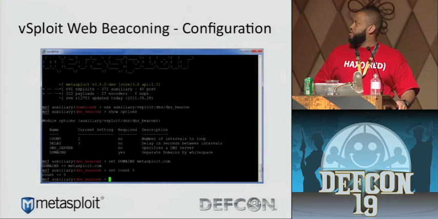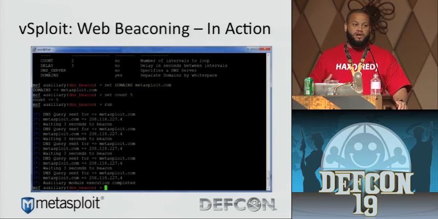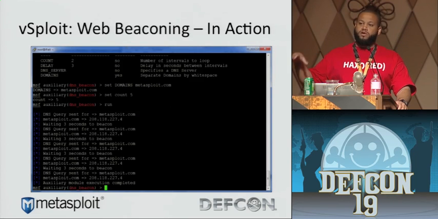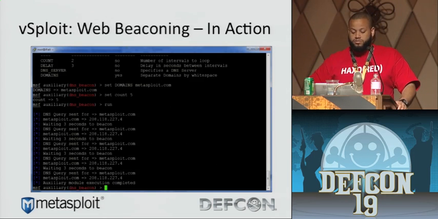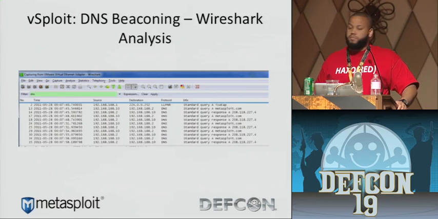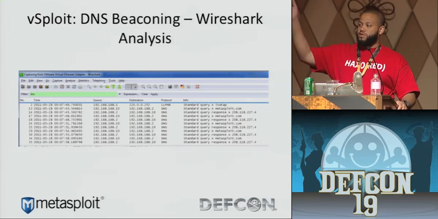And so I think this is one of the most important things that I've been doing: playing around with this web beaconing and doing research on the different types of malware and botnets, and allowing people to upload their own list of DNS entries to test this out. And what's cool about it, I'm still kind of a packet junkie, so I do Wireshark captures to make sure that everything is really happening.